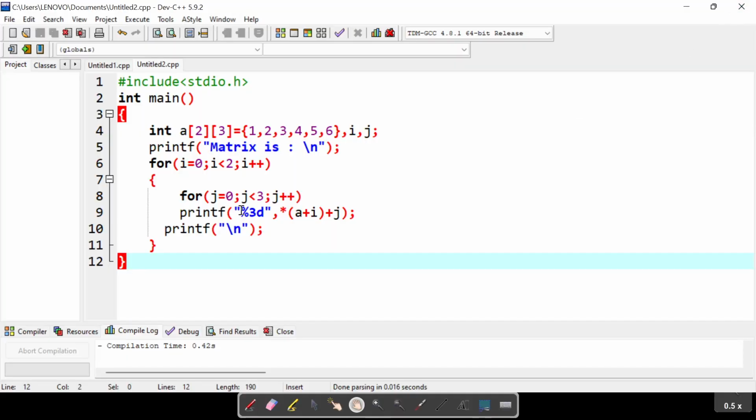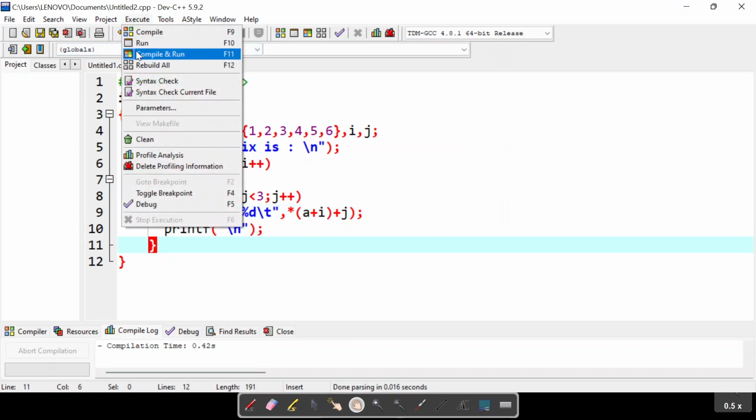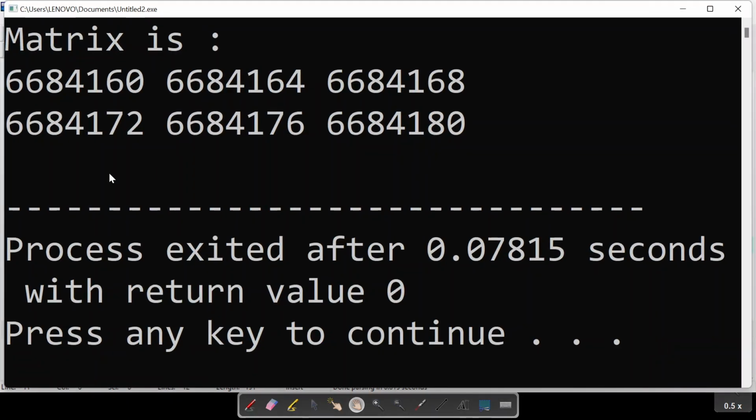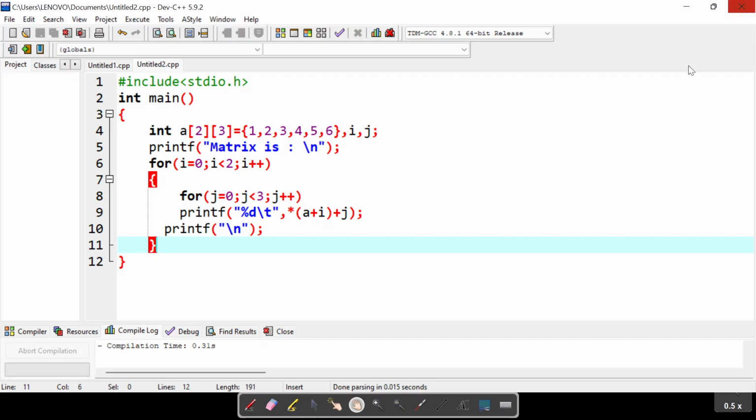Since it is address, you can see the result is this one. These are all addresses that are allocated for this particular matrix. So if you want to access the content inside it, you have to use another star here.